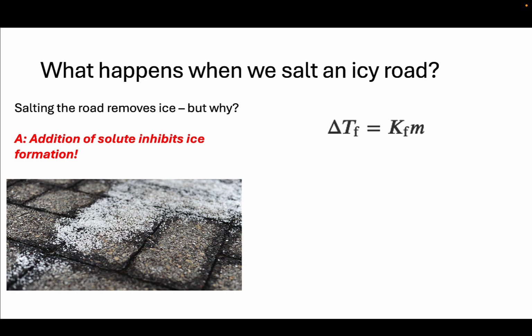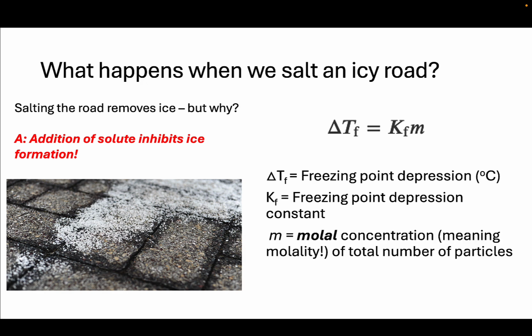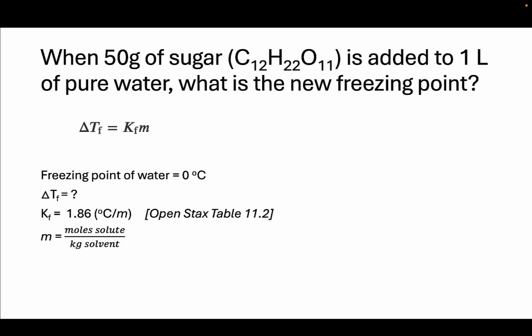And so this is calculated in accordance with the following equation for freezing point depression. Delta TF is the depression of the freezing point in degrees Celsius, how many degrees we bring the freezing point down. Kf is a freezing point depression constant that is an identity of the solvent, which in this case is water, the ice. That's what we're looking at, the solvent and how things change with that. And the M here, script M, is the molal concentration, meaning molality. And very importantly, this is not molarity. Molality is defined as the moles of solute per kilograms of solvent, and many colligative properties will deal with molality rather than molarity. Important to be able to keep track of that.